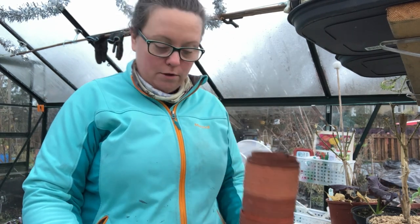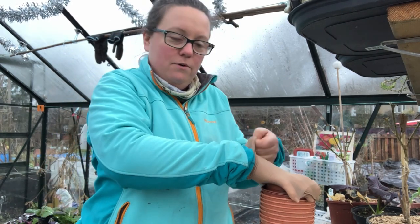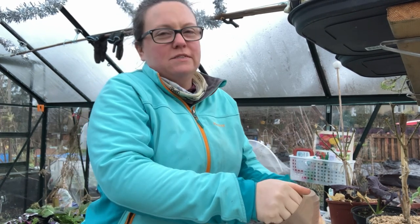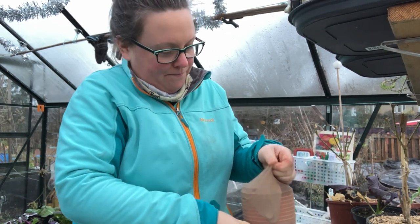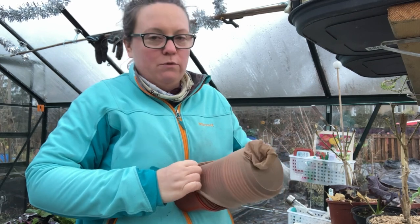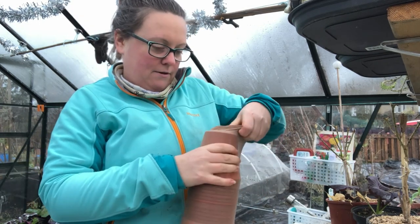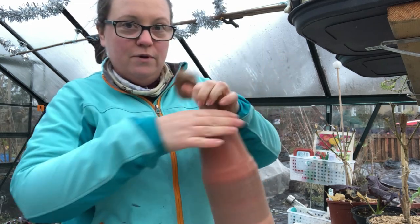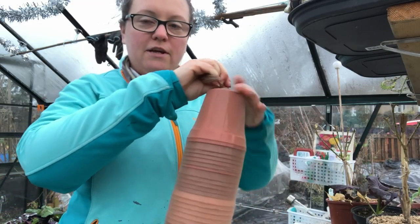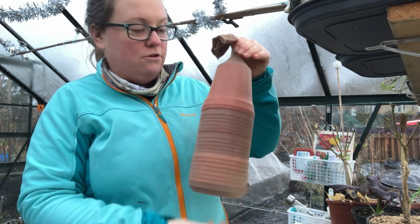So, stack of pots, old tights. Let's see if I can actually thread this on now. Oh dear, I must be able to get this on. God, this wind is picking up speed again. I won't be needing these for a while, so they can sit in here quite happily. Now they're all together, so when they fall over, they're not going to all just go everywhere. And bug free, tie a little knot in that so you can undo it again, hang it up, and you've even got yourself a little plant pot dispenser as well. So yeah, brilliant job that.